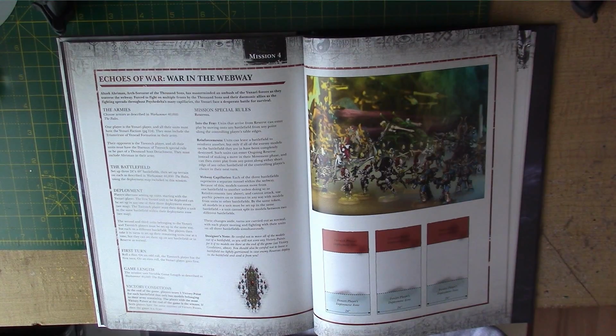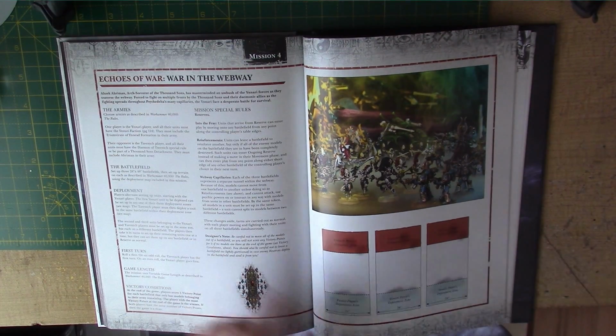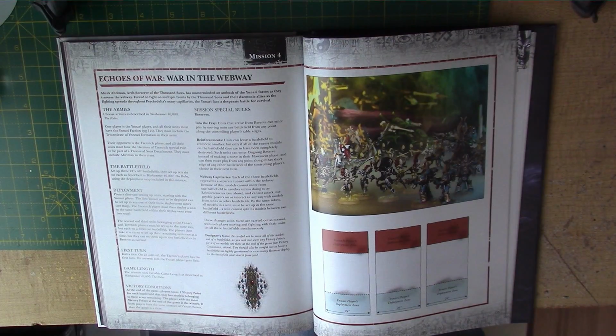These changes aside, turns are carried out as normal, with each player moving and fighting with their units on all 3 battlefields simultaneously. It also has a little note saying, be careful not to move all the models out of a battlefield, as you'll not score any victory points if no models are there at the end of the game. You should also be careful not to leave a battlefield too lightly garrisoned in case enemy reserves deploy in the battlefield and steal it from you.